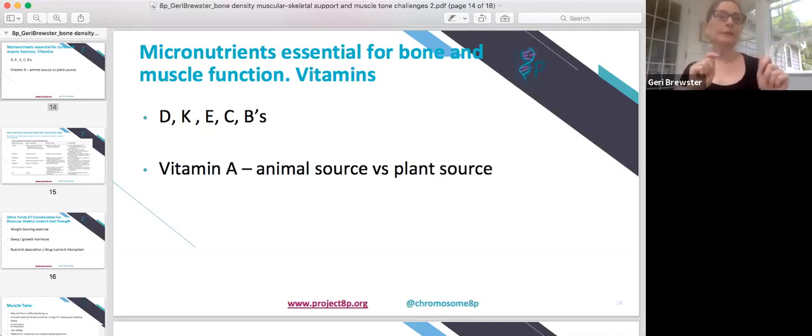You could get a little bit of both. Some of the better multivitamins might say that you're getting 100% of vitamin A, 25% from the retinol form, and 75% from the beta carotene form. And then everything else you get from diet is just bonus, and that is fine also.